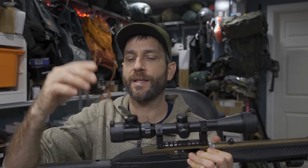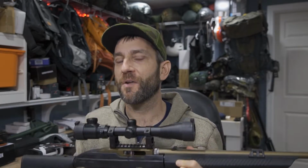But again, these do have the ability to adjust from red or green in different intensities. But again, not a big deal. The fact that you have that reticle inside with all the different sort of layers to it and the ability to line things in, again, very effective.